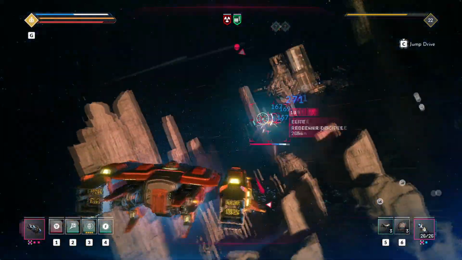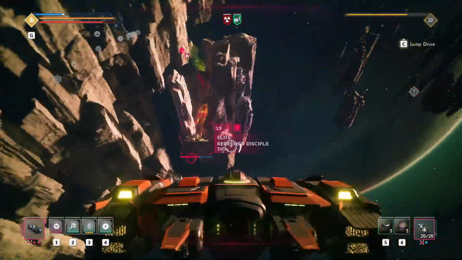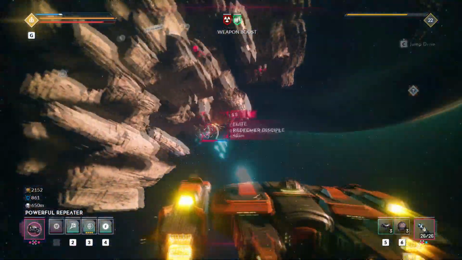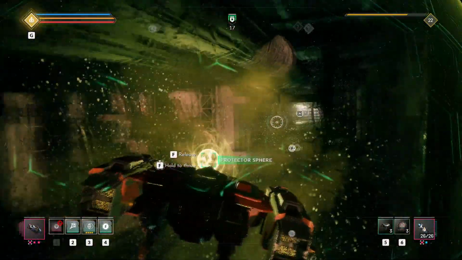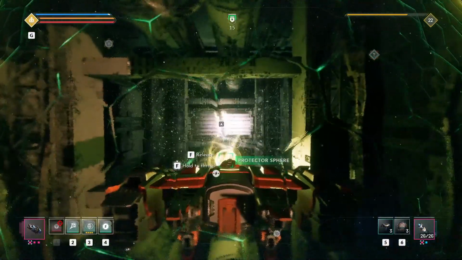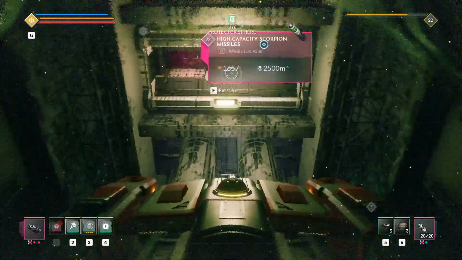That intangibility effect is slightly irritating though. It means I can't shoot you when I want to shoot you. Protector sphere, protect me! As I get caught on something. There we go.